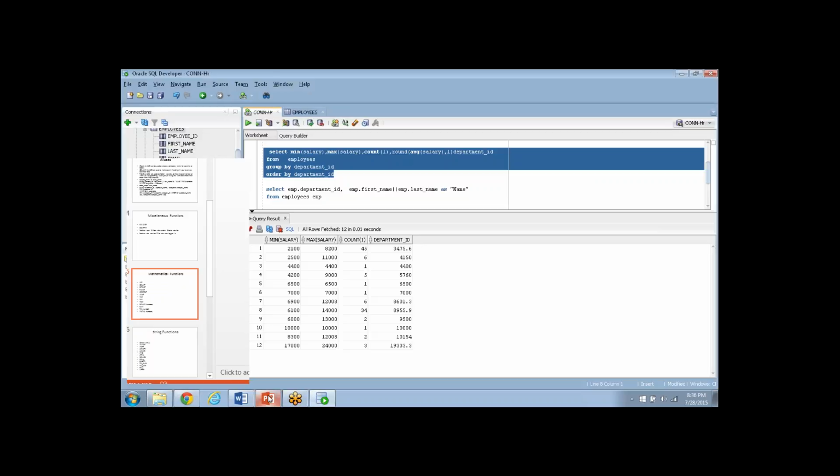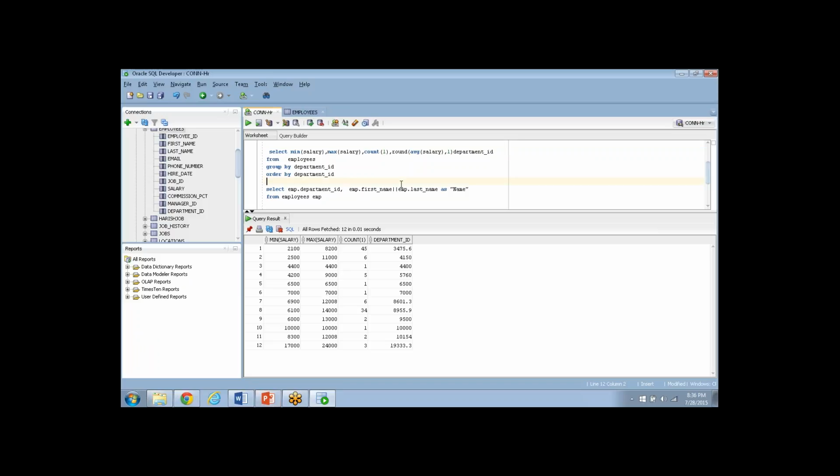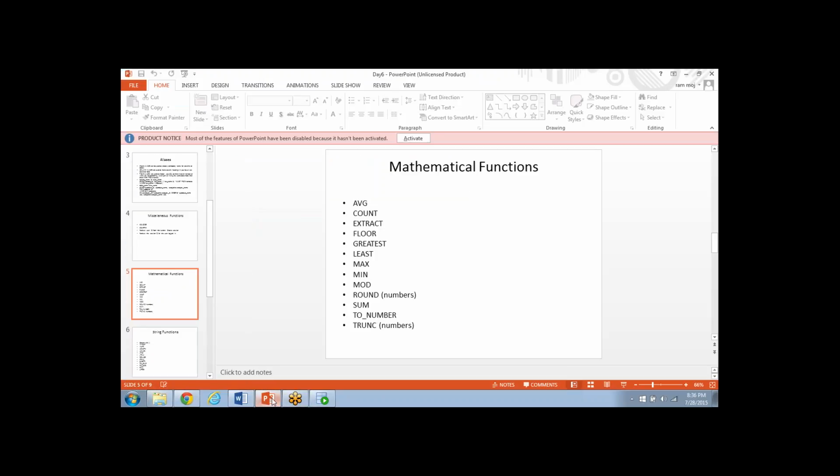Any questions so far? Stop me if you are not following or not understanding, so that we'll stop and discuss that. So we covered minimum, maximum, average, count. We covered floor, and these are all different functions available.